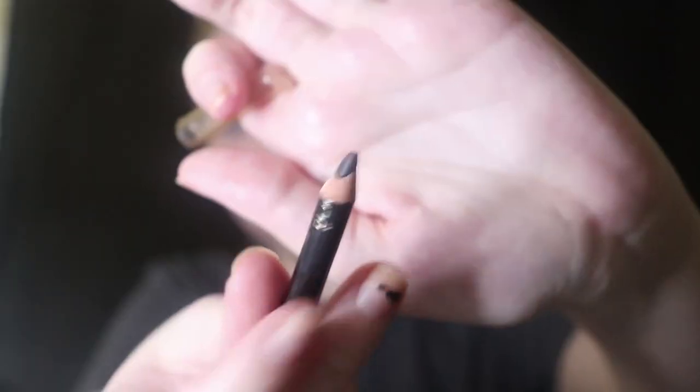I like to first sketch out my design with an eyeliner pencil, so find one that's charcoal-based, preferably. I'm using a black one because I think it'll be easier down the road with the skull design, but brown or red would also work. I can't just paint based on my imagination — I'm one of those people that needs a reference picture. I just found some skulls on Pinterest that I liked and am modeling mine after that.